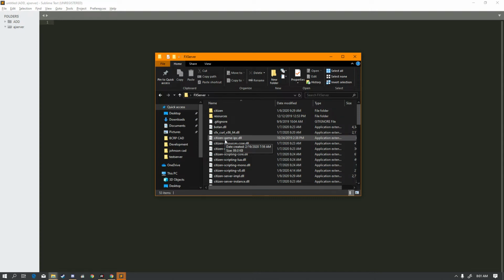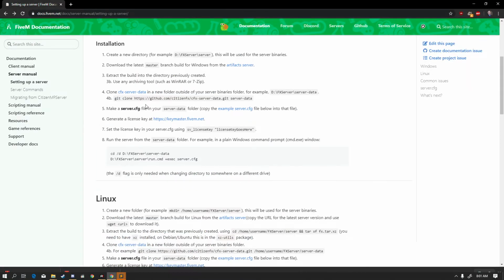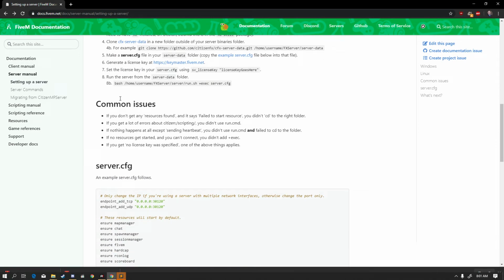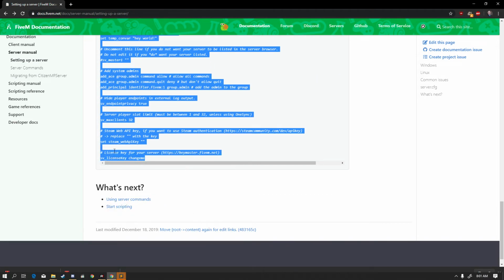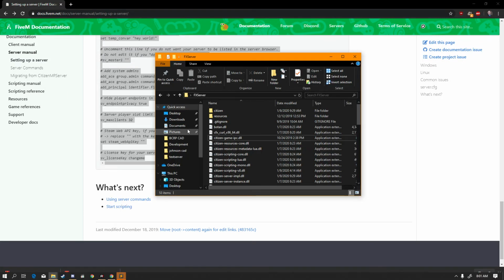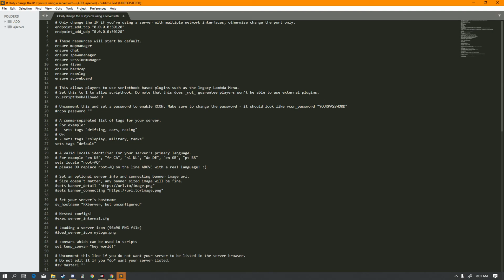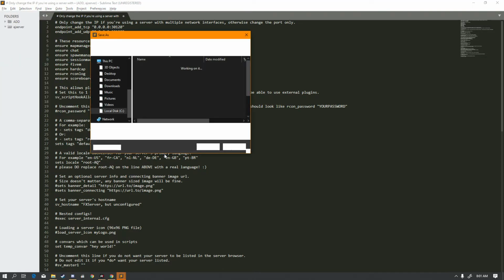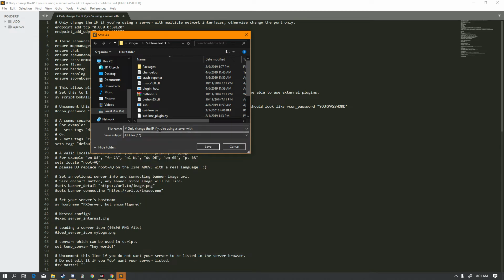Right, I was going to show you how you add the server config. This is where I can understand some people may not be used to doing it, so it can be kind of confusing sometimes. It says you need to get a server config file. So here is the basic server config file they give you. We're going to copy this into the editor, like so. And we're going to tell it to save as, and name it server.cfg.